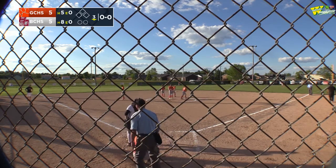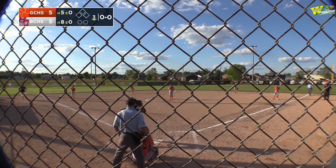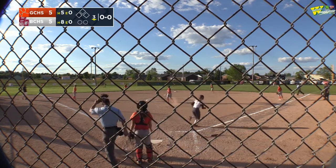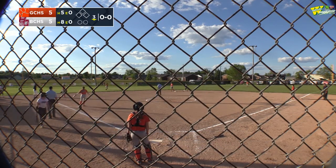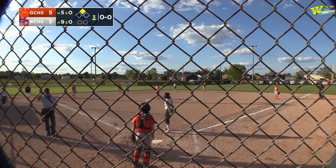All right, welcome back, everybody, as we are now in the bottom of the third inning. Score 5-5. Hannah Carter up to bat, as she has been quite the hitter for the Lady Tigers. A .415 average, as she's going to send a shot to left field, and that's going to be hitting the fence, as she's going to round first and go to second and come up easily at second base for a leadoff double. Always a great way to start the inning.